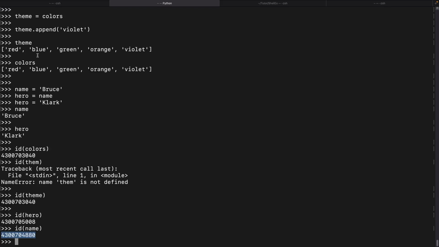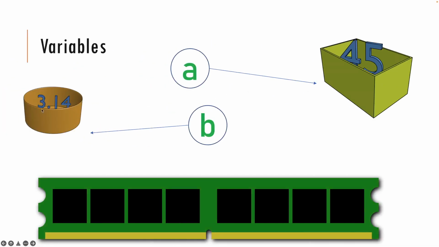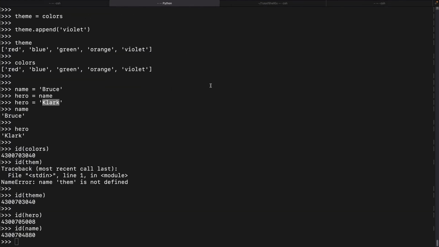Since you can't change immutable data types, if you replace the values, we can't change immutable data types. You understood that, right? So here I'm assigning a different value to the variable. It means that value will be created as an object in the memory somewhere, and the variable points to that new value.